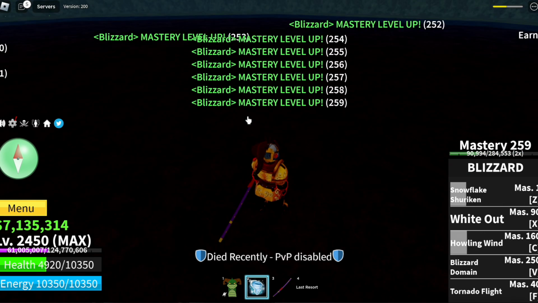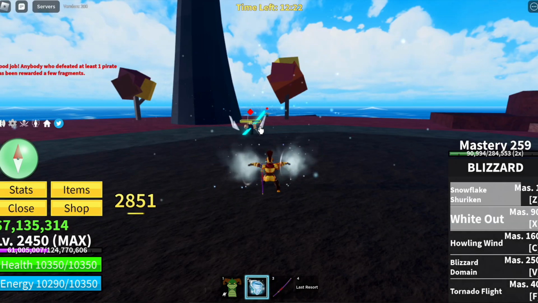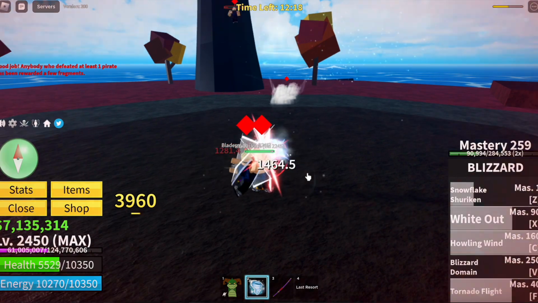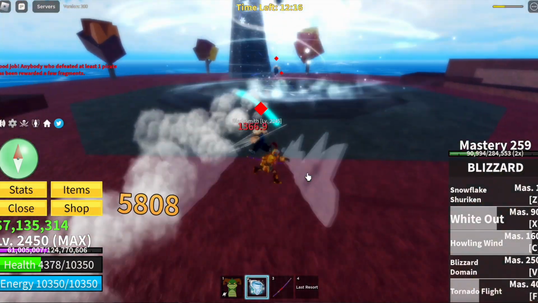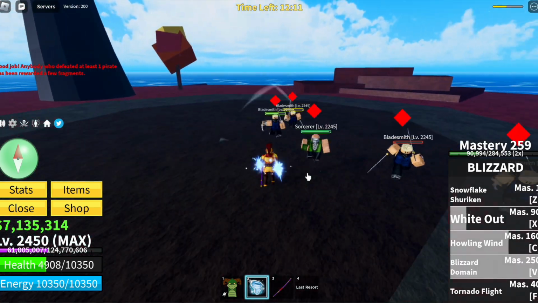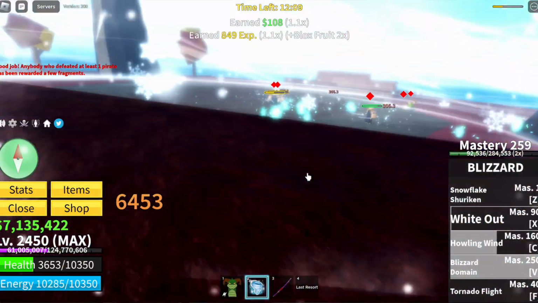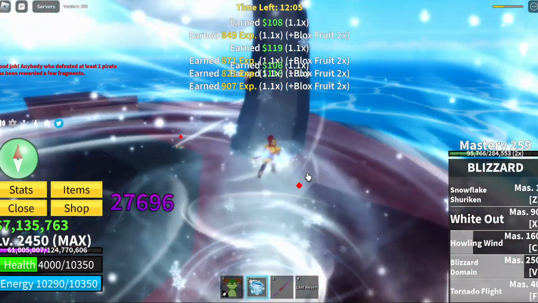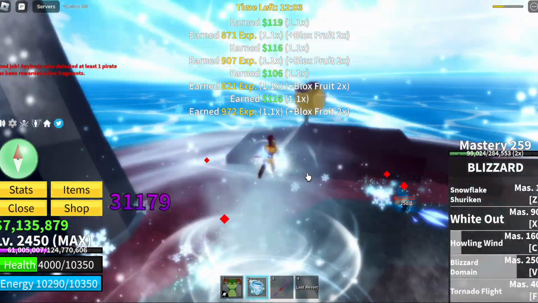Finally, we earned 259 mastery and unlocked all skills of the Blizzard Fruit. And the final move is the Blizzard Domain. This move deals high damage and you can combine this move with other moves so as to deal higher damage.